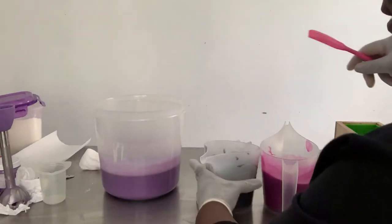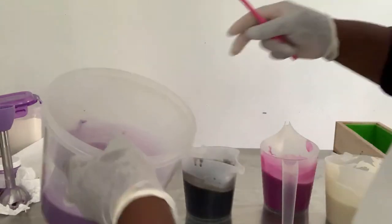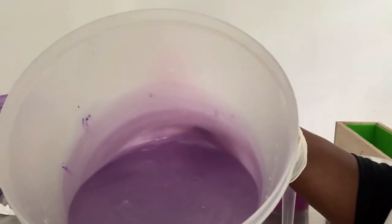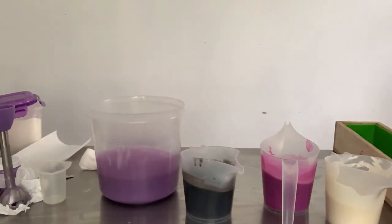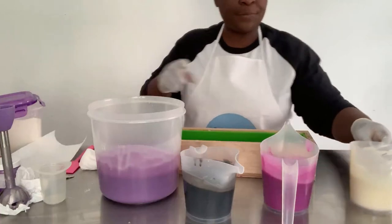This is our white. See how it's doing the same thing? But you have to over mix it to get the same consistency. There's the black doing the same thing, and then the purple that I used here. All right, let's put it in. We are all set and we are ready to pour.